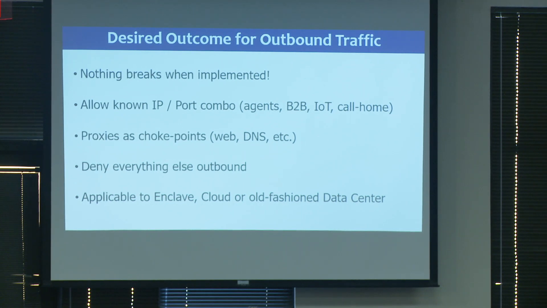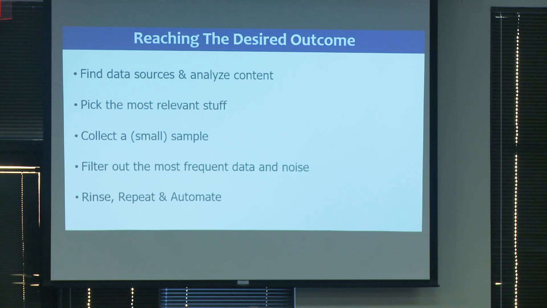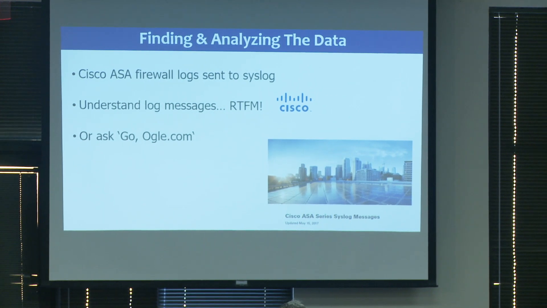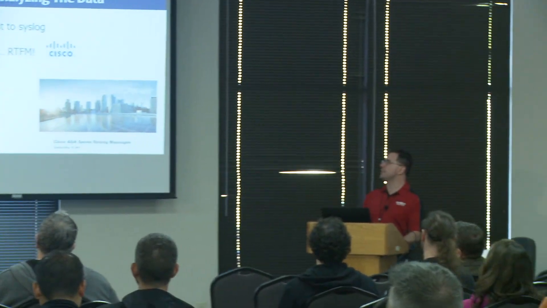The method may be different but it's really the same — you can look at what the outbound connections are and block everything, or scale it down to a network enclave in a large enterprise. To get there: find the data source, find the most relevant stuff, and as John alluded to in the keynote, you need to start small because there's so much data you cannot do it all at once. Let's set up a Cisco ASA as a firewall — it sends log messages to the syslog server.